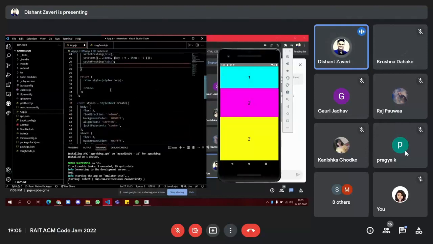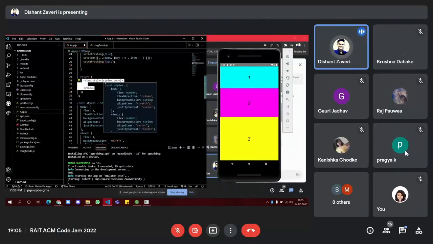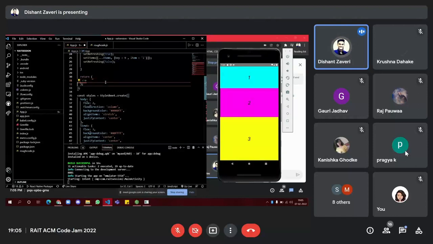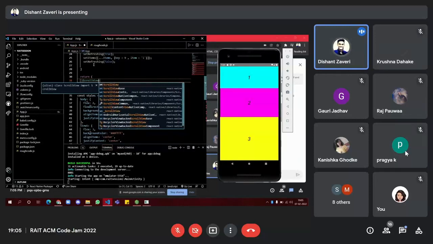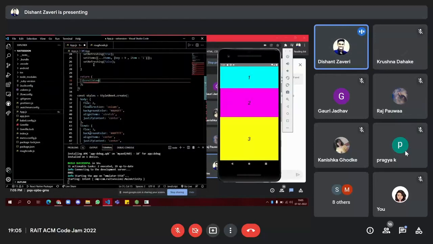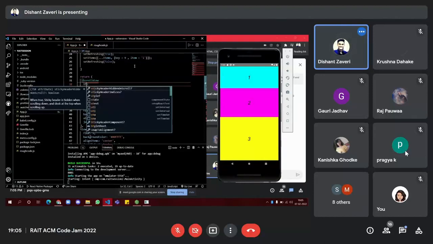Now you have to create the main function. So now we will be creating a scroll view. Always remember you have to create the scroll view in the return function itself. Since it's blank for now, there's an error now. So this is how you create a scroll view. Scroll view tag, then styles.